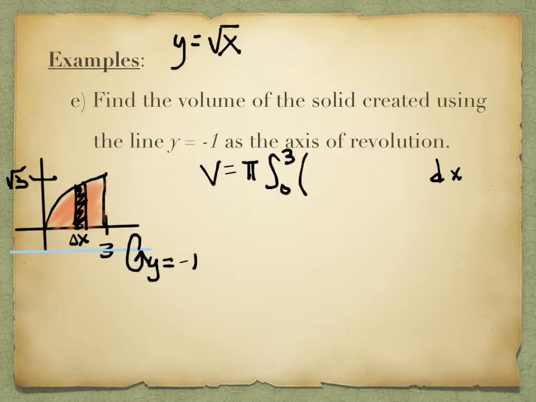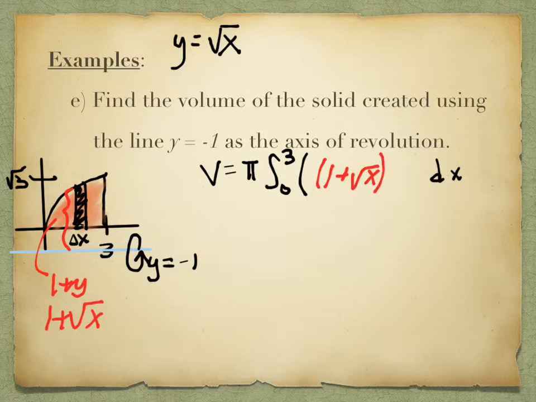So what is my outer radius? Because you guys said it was a washer, what is my outer radius? 1 plus x. Close. 1 plus y, which is the square root of x, right? It's 1 plus the height, and the height is a y distance up to here. So this height is actually 1 plus y, and y is the square root of x. So that's my outer radius. See, I told you we didn't exactly get rid of the square roots. We just got them in a different spot. So I have 1 plus the square root of x for my outer radius, and that's squared.